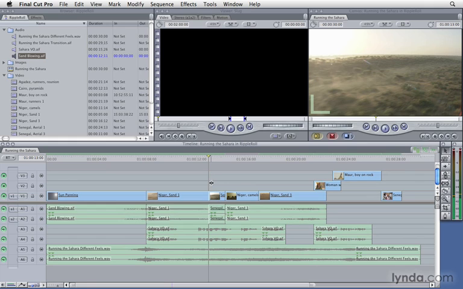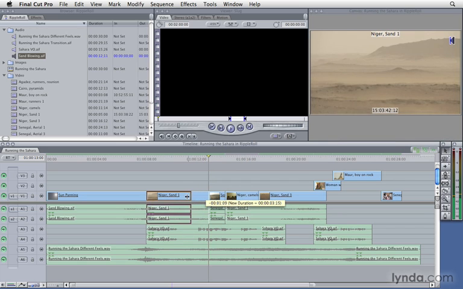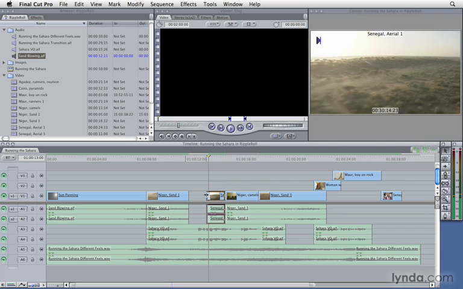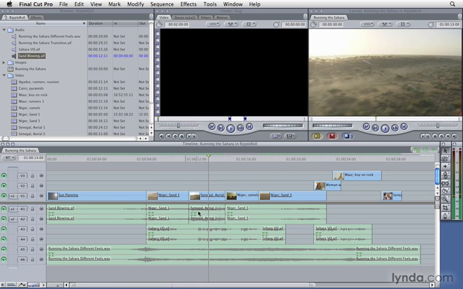I'm going to switch over to my selection tool just for a second. If I wanted to end this clip over here when the narrator pauses, I could go over here and make this clip shorter and go over here and make this clip longer. And yes, you could do this, but if you do this over and over and over again, day after day, it can get very cumbersome and time-consuming. Let's go ahead and undo that with 2 steps.